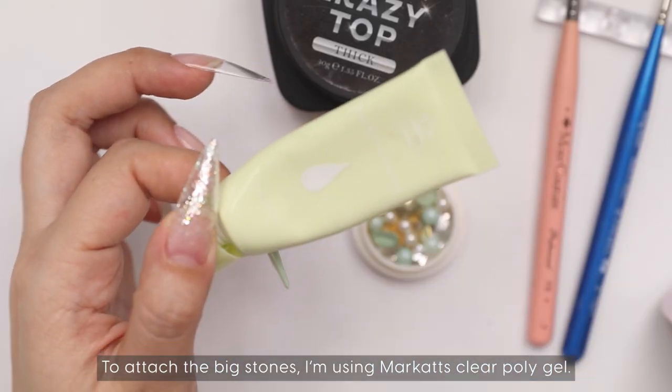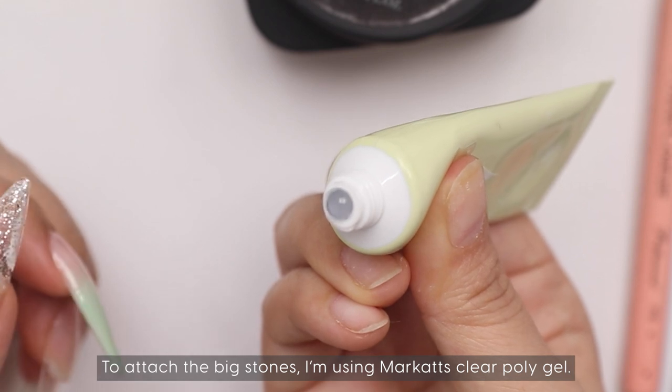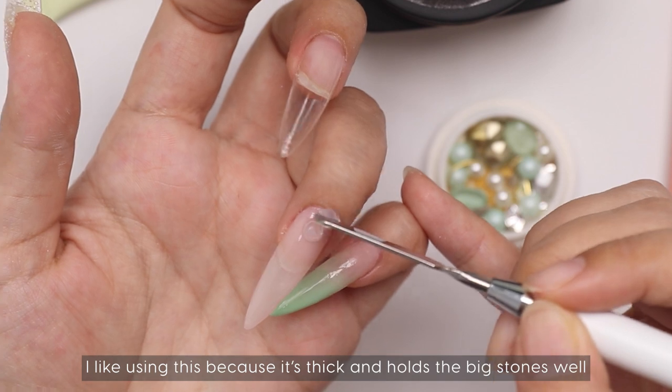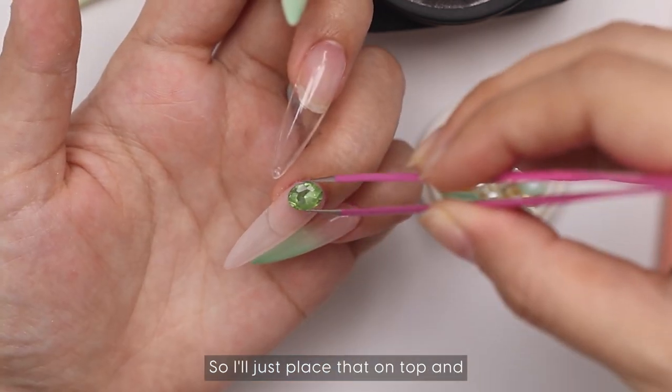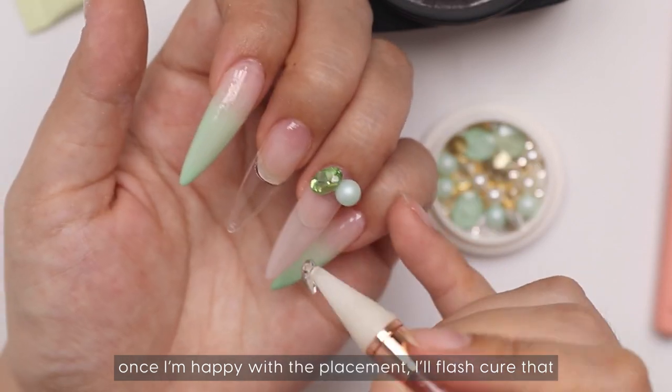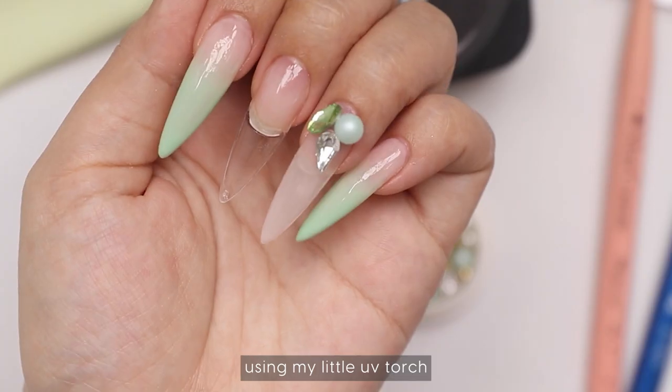To attach the big stones, I'm using Mark Hart's clear poly gel. I like using this because it's thick and it holds the big stones well. So I'll just place that on top, and once I'm happy with the placement, I'll flash cure that using my little UV torch.